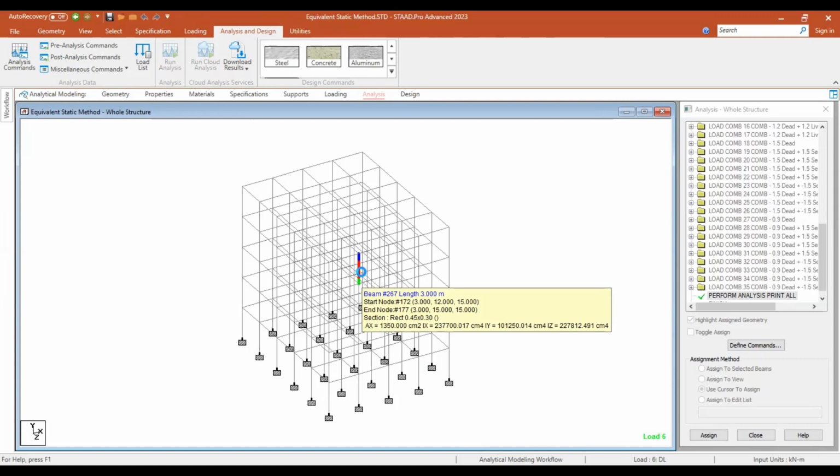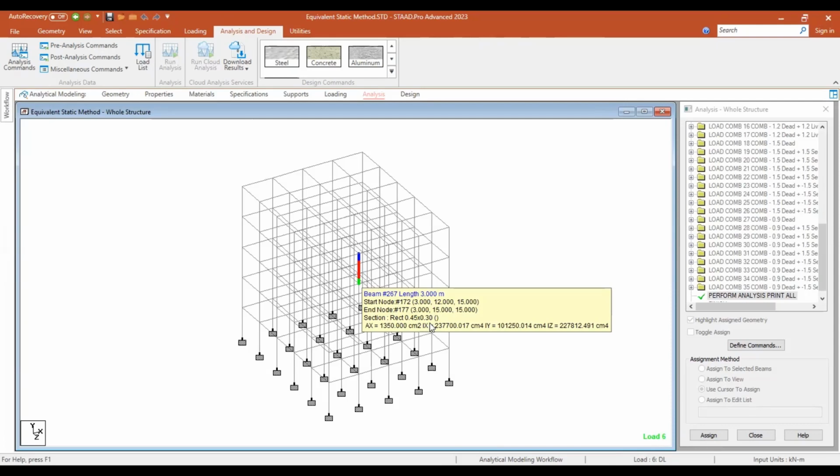Analysis is going on. So go to this zero error, go to the post processing part.